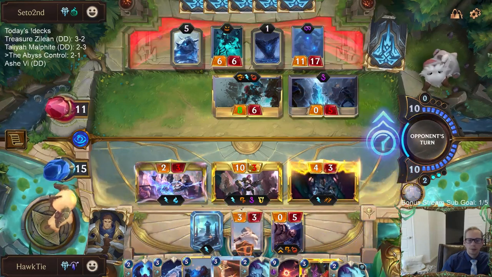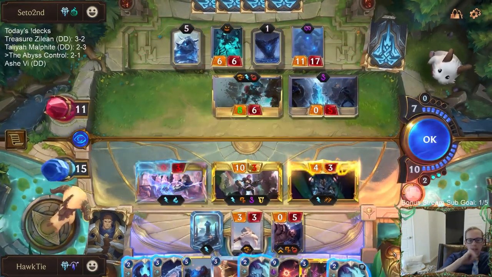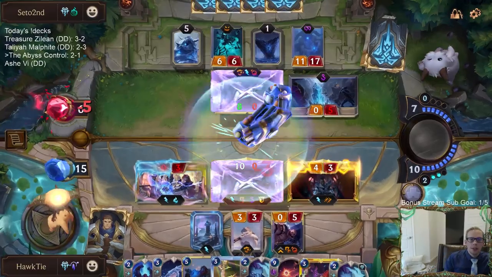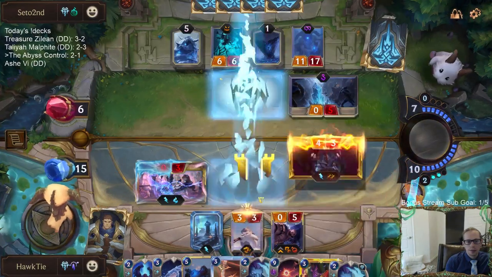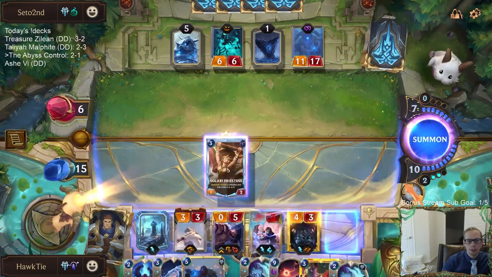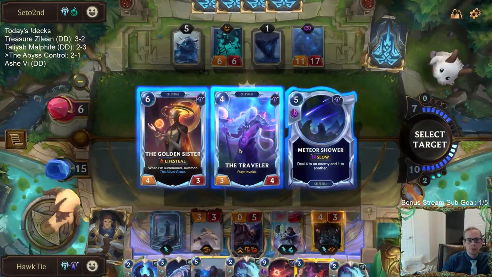Okay, let's try this. Okay, it can only be allies. All right, but still, this puts them down to six, with leveled up Ezreal still in play. I want to play this and just see if we can get a 6 mana obliterate. We do not get a 6 mana obliterate.